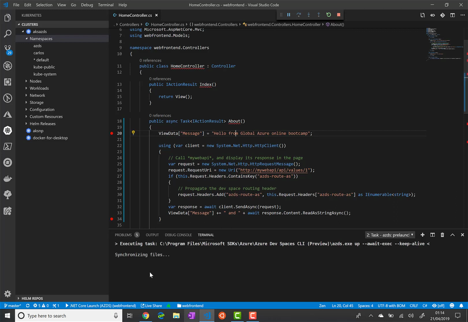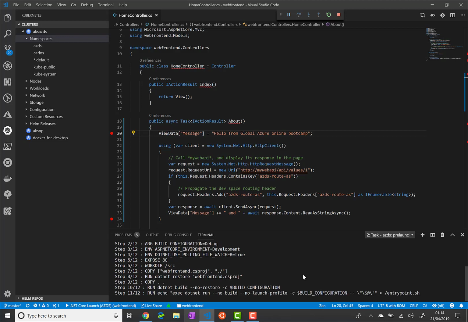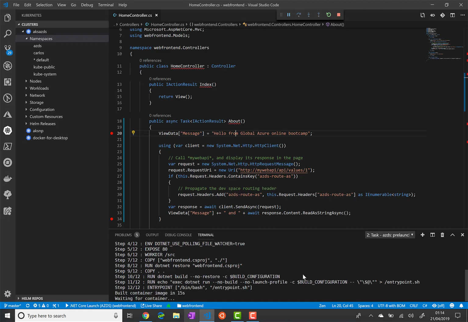And what you're seeing here is it's synchronizing files with the Azure cluster, with the Kubernetes cluster. It's using MySpace, it's installing the Helm chart, and it's building a container because there was some change. And we have to wait a few seconds, and then the application is going to be running on the Kubernetes cluster. So let's wait a second. It's almost ready with the build. Now it's waiting for the container to start on the AKS cluster. Let's give it a chance.